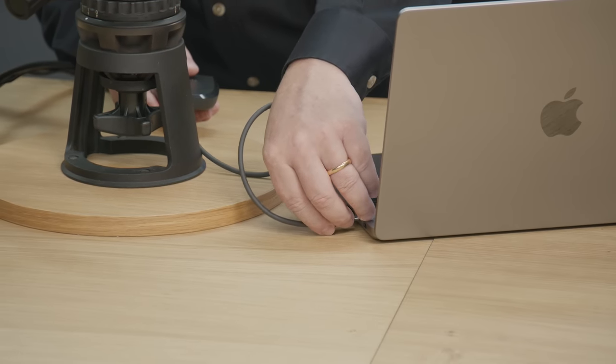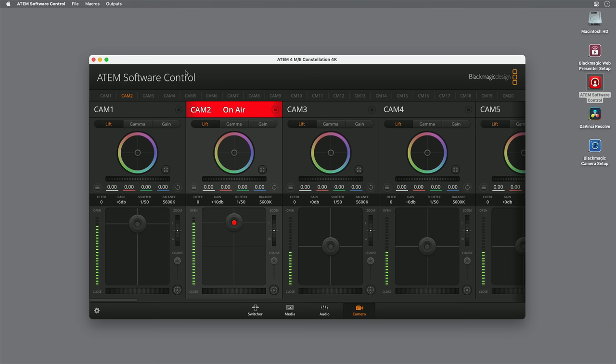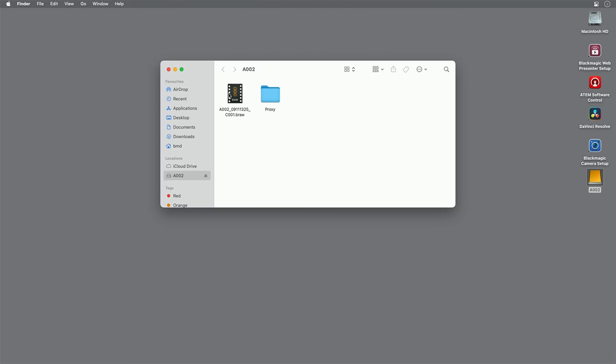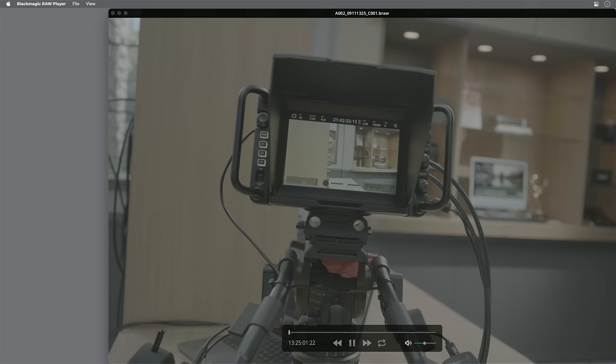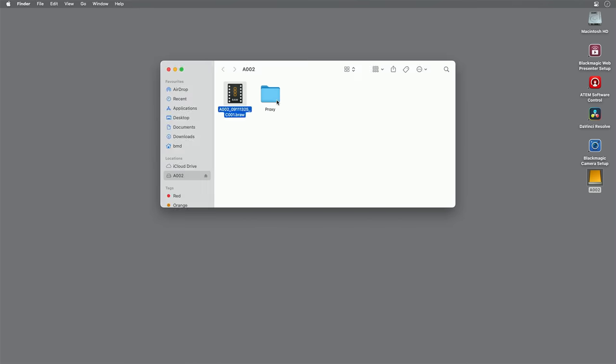I can plug it into the USB. There it is. So I'll get rid of this. And you see the media card here. And you see there's the Blackmagic RAW file. Also wasn't holding it very steady. And then down inside the folder here, we've got the proxies.